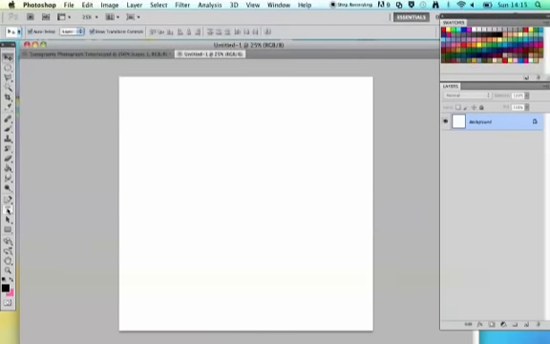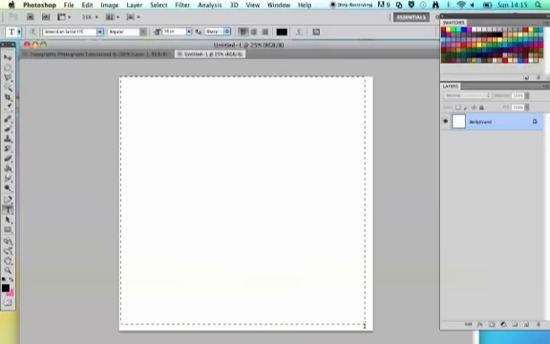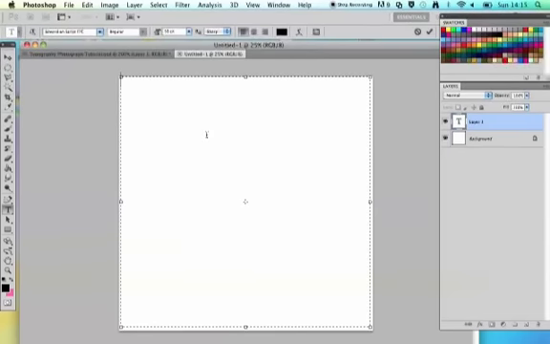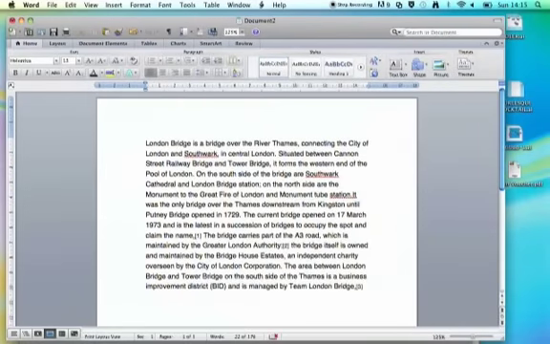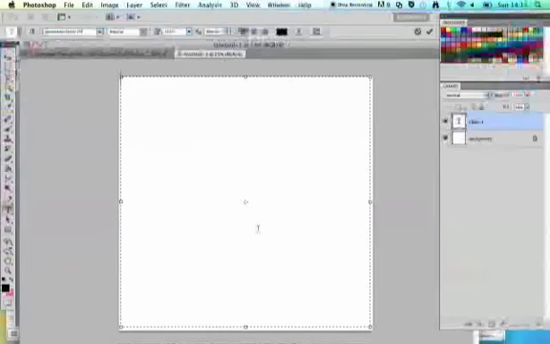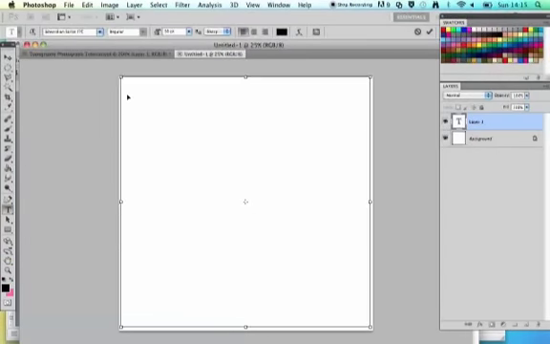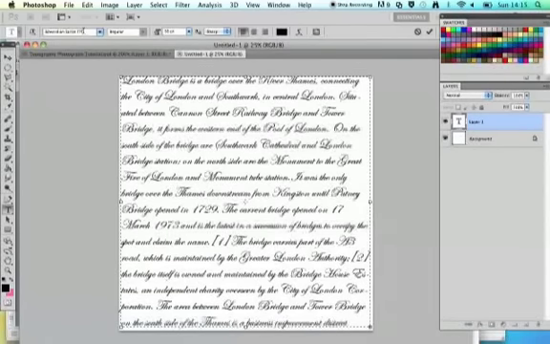You're going to select the text tool and then draw out by holding down on the click and dragging out to make a square shape ready to put your text into. Then open up your document that has your text ready. Command C to copy and then Command V to paste in, and you'll see that I've already chosen my font to be Edwardian Script. I think this works quite well. And a font size of 30 is also quite a good size.